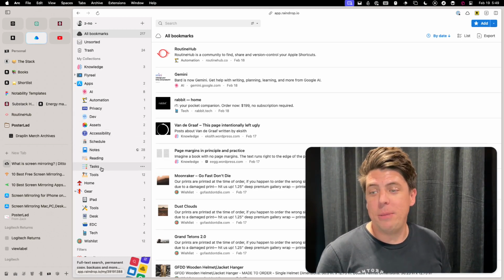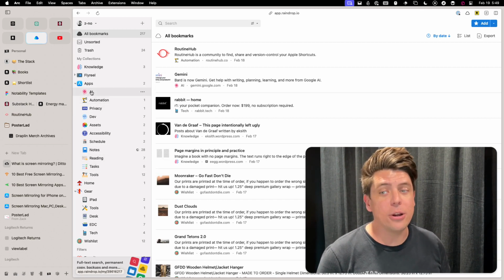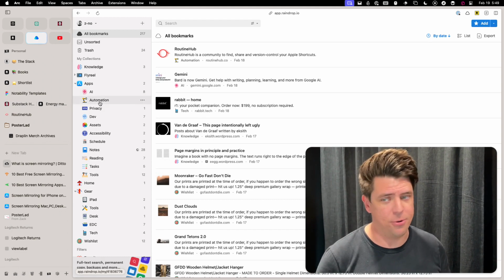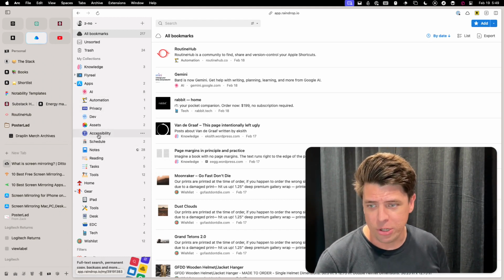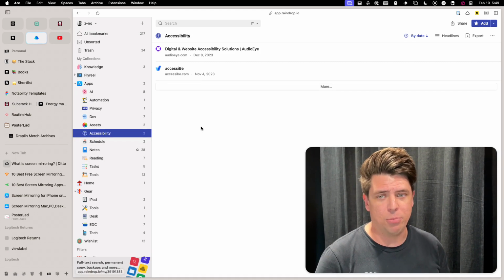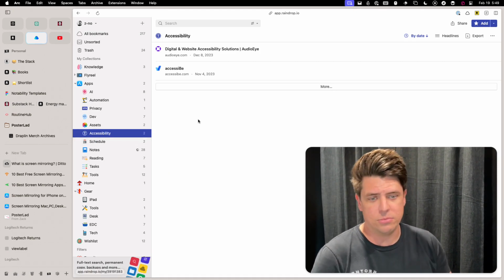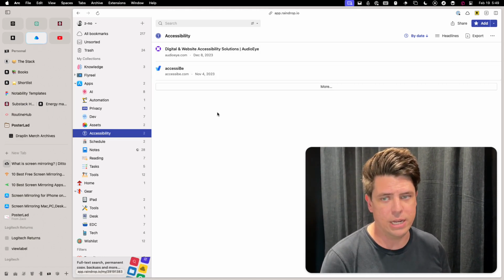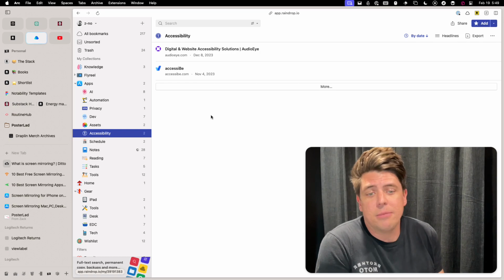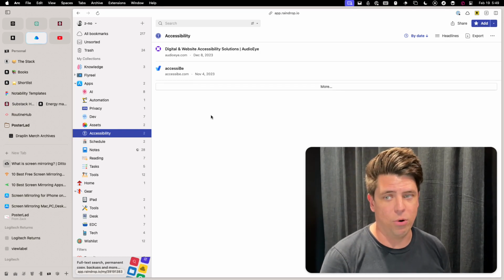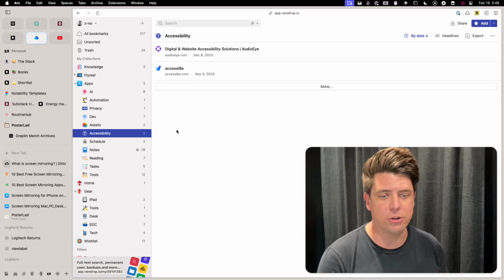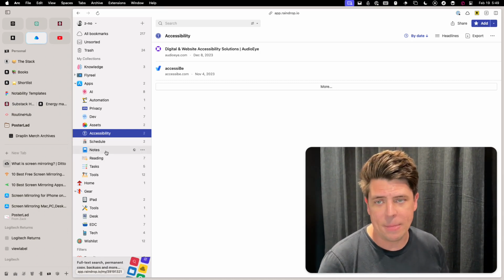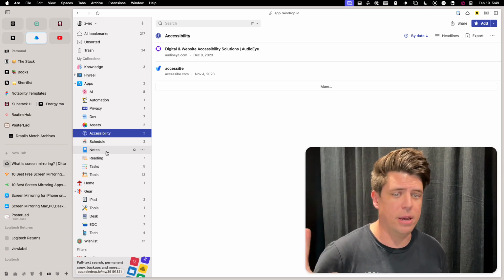But this is great because I can put these links in here, and I know that they're saved, but I may not come back to these things for a year, 2 years. A really good example is accessibility. There was a point where I was doing some research into trying to find some tools and SDKs for a work project around accessibility. So I found a couple of really great tools and put them in here. This is probably not going to come up again until I work for another company where this topic comes up again and we have to choose a new vendor. So they're in here, and later, if I want to come back, I can do that. But they're not cluttering up my workspace.